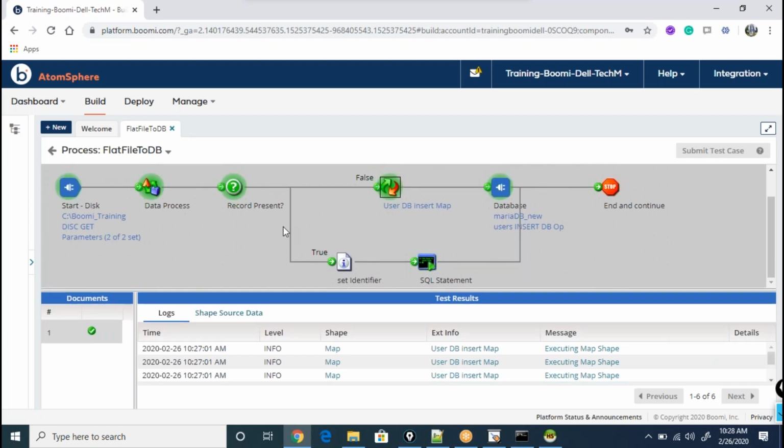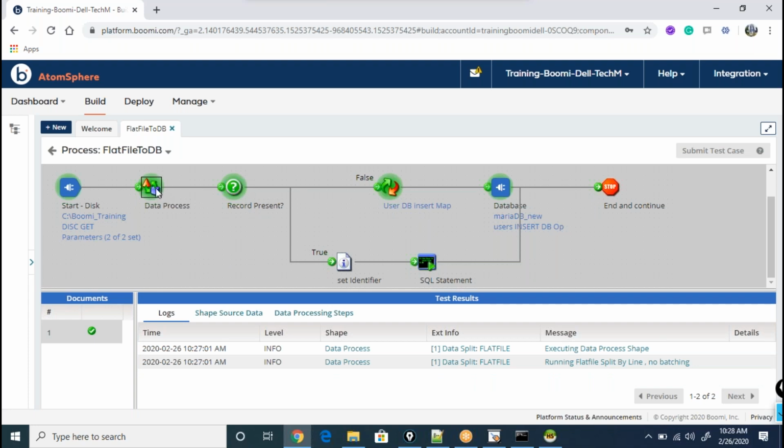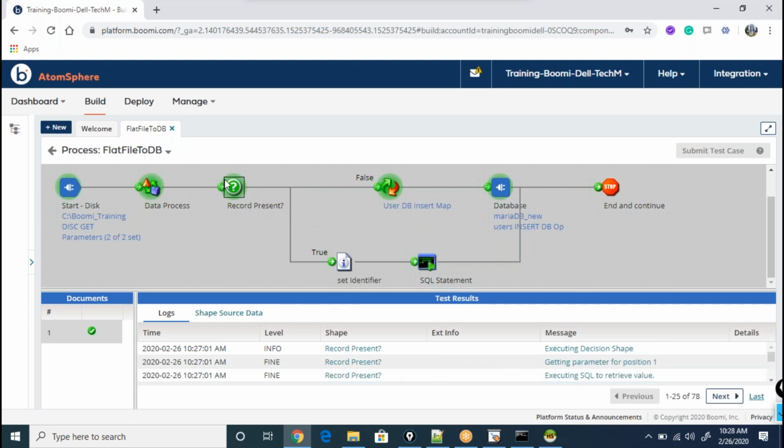Here you can see how the execution happens: from here to here, 6 documents come. It's not something random. The 6 documents will be executed with the decision shape, and after that, whether they need to go for true or false, 6 documents come here, and again 6 documents will be executed with this connector shape. So if you are using a process property or a dynamic process property and the same shape gets executed 6 times, the value will be overridden 6 times and the last value will be stored. Whereas with the document property, it maintains 6 copies.